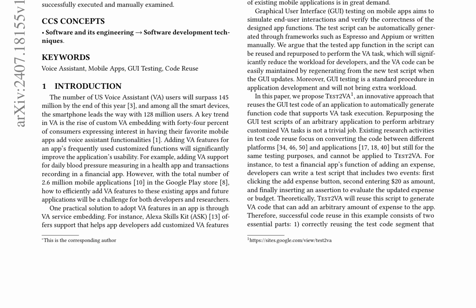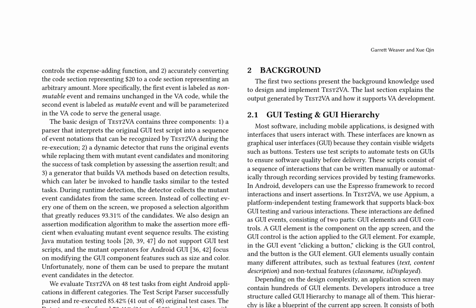from updated test scripts. By reusing existing GUI test code, Test2VA offers a promising solution to facilitate the integration of VA features in mobile applications, addressing the challenges faced by developers and promoting efficient VA development. In their research paper, authors Garrett Weaver and Shui Chin introduce a novel approach called Test2VA, which automates the development of customized voice assistant features for mobile applications.